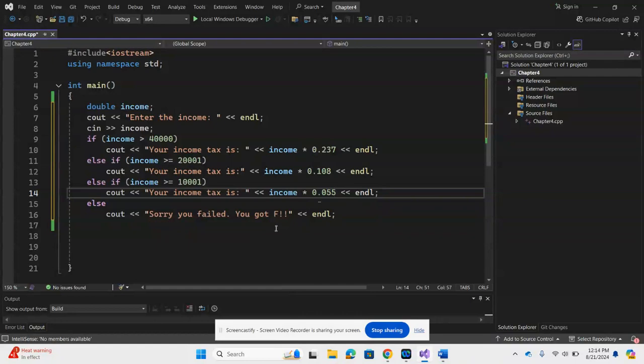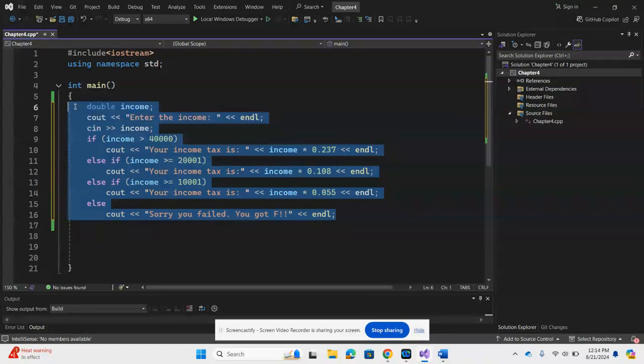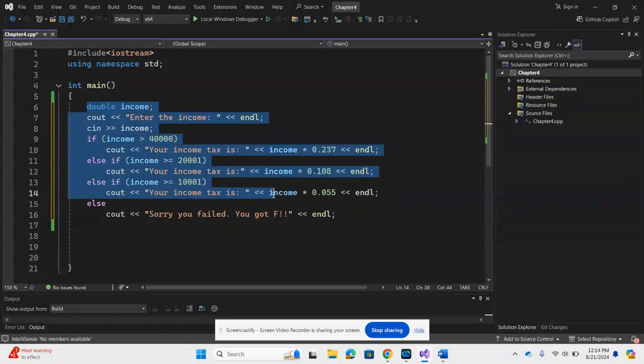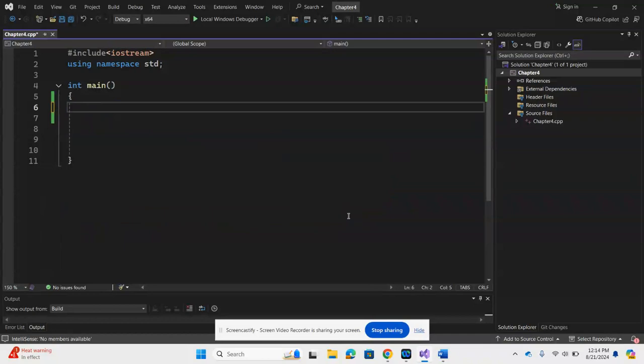And then I said there is another way to do it. If you don't want to use else if, there is another way. Let me do it for the grade. Go back to the grade example. You can use and. I'll show you how you can use and. And means this condition should be true and the second one should be true.